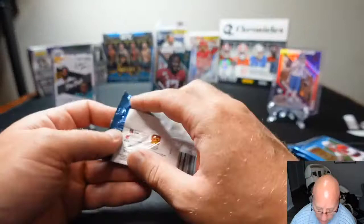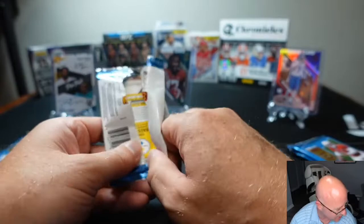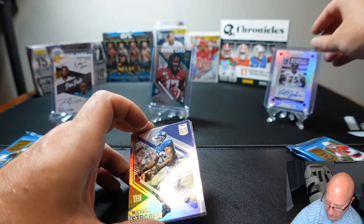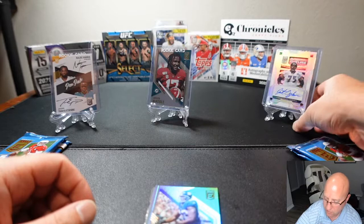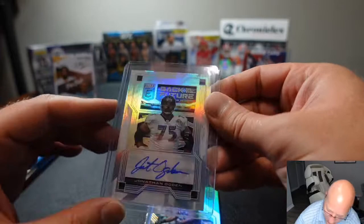The person who has the nicest cards gets everything, if you're familiar with how a pack battle works. That's Mike's best card and there's Matthew's best card. Pen Pals with Najee Harris and Travis Etienne, and Mike has the Jonathan Ogden autograph Back to the Future numbered 16 of 49.